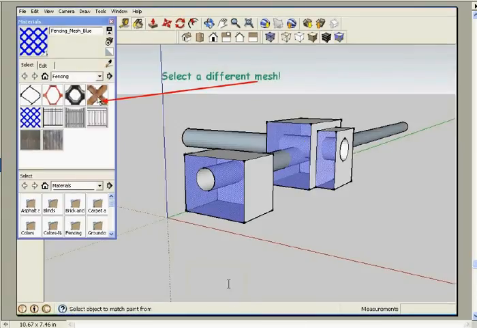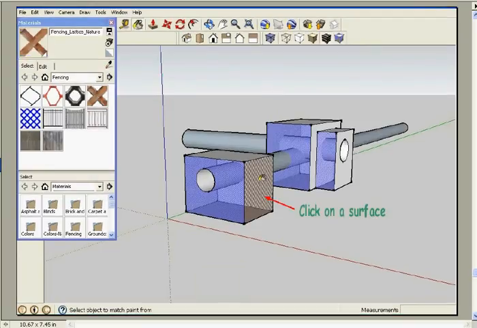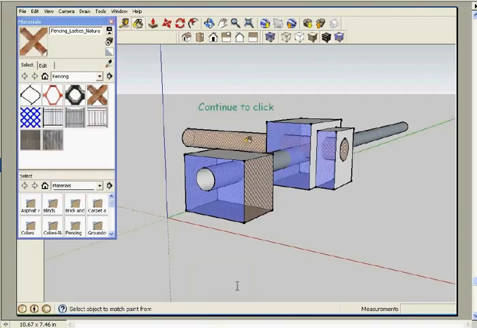For a variety of reasons, one might want a different kind of fence or meshing here. Click on another surface and you will see that once again you can see through this mesh. Continue to click with the new mesh.